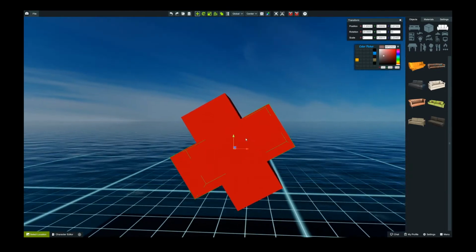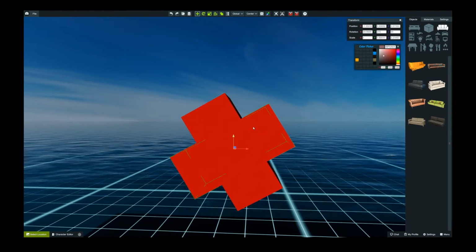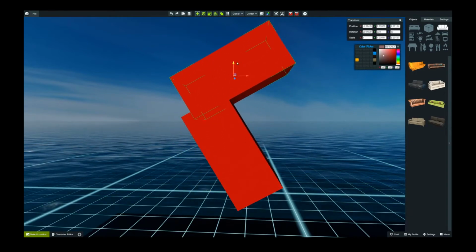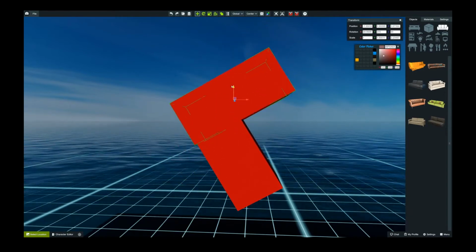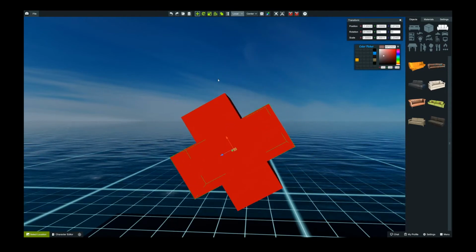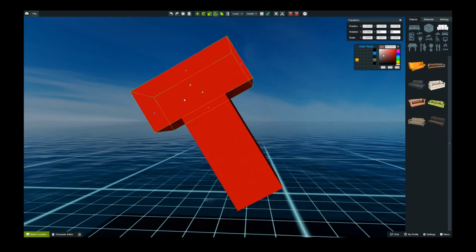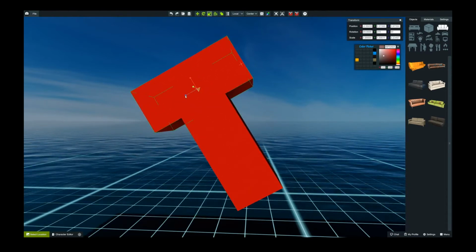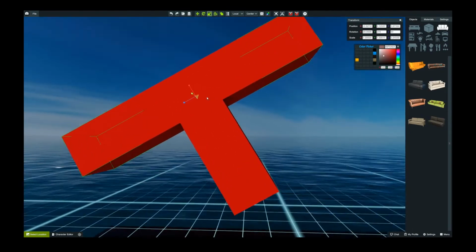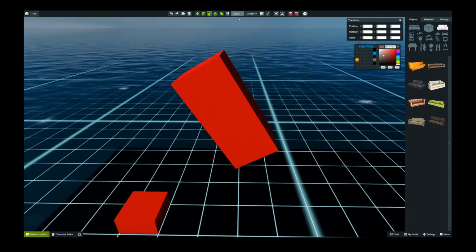Now if I have this on global and I try to move this up and align it on the top, you see it's not going to work because it's moving straight up and down as per the global location. If I set this to local, you can now see I can stick it on the top, and I can make a T shape for whatever reason you need a T shape made. So that's what local and global does.